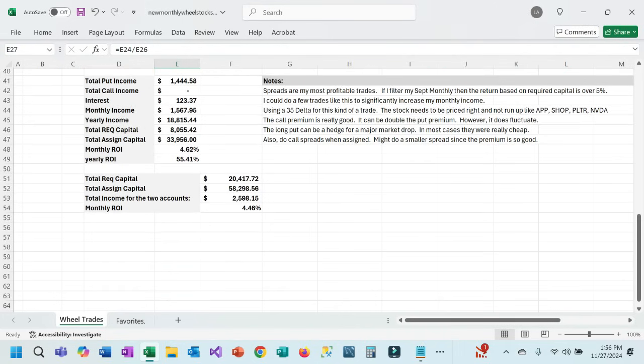Now, what I typically do is I upload this to my membership, and then I provide this spreadsheet. I also will cut and paste into the Discord if people are asking specific questions. I do have an area for small accounts where people can share their small account trades or ask questions about, can I potentially change this other trade and use it in my small account? Plus, I have a lot of experienced traders helping new traders, so it becomes pretty entertaining. I get a lot of notifications literally all day. It's like my phone is being hit pretty hard with notifications from communication in the Discord, people having conversations.